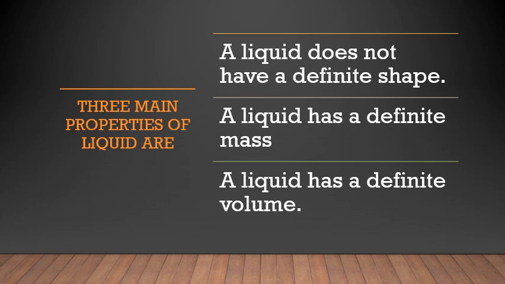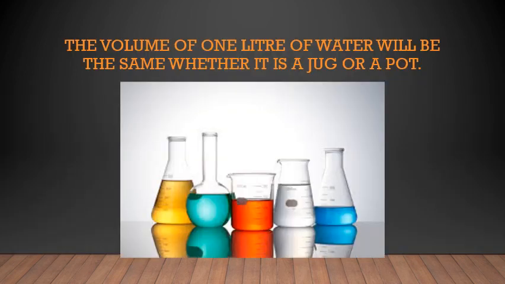Continuing in your textbook from page number 108, the molecules of any liquid are loosely packed, so they do not have a definite shape. A liquid takes the shape of its container. This we also learned with water or oil. If you put it in any container, it takes the shape of that container. They don't have any particular shape. We can pour a liquid from one container to another because liquids flow easily. You cannot hold a liquid easily. We cannot hold the liquid in our hands easily. It can easily slip away from our hand.